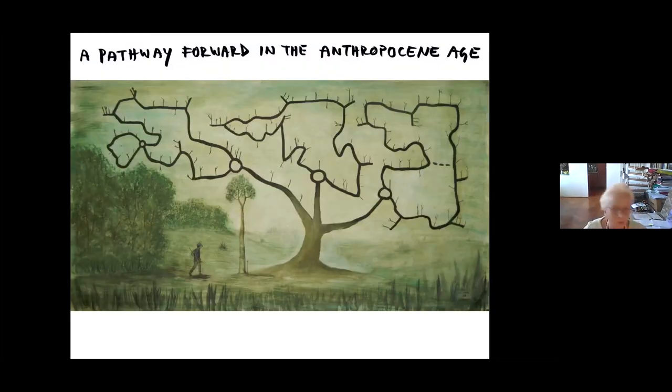Now I'm starting my talk about collaborative practices. I have five chapters, each illustrated with a beautiful drawing by Helio Melo — a painter and rubber tapper who lived in the state of Acre in Amazonia, whose work I encountered when I was involved in the São Paulo Biennial. Chapter one is titled 'A Pathway Forward in the Anthropocene Age.' We see a rubber tapper at the start of his journey, envisioning his work and the roads he will travel that day — a nice metaphor for our own position in the Anthropocene age.